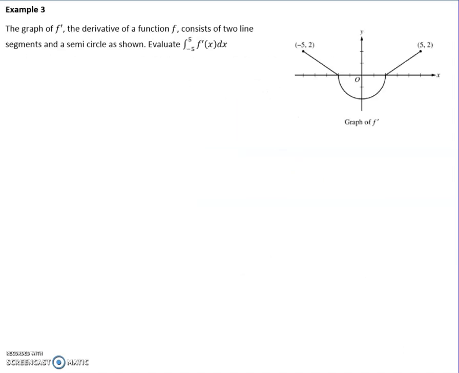All right, in this third example, which is the last one for the video, and then you're going to get to practice all sorts of shapes. They said the graph of f inverse, which is the derivative, is given. It has 2 line segments and a semicircle, so we want the integral from negative 5 to 5 of that graph. So we want to know the area under the curve. Now remember, this part is positive, so is this part. And then the in-between portion is, again, that distance between the x-axis and the curve. But all of that is going to be negative. These are both positive, so keep that in mind.